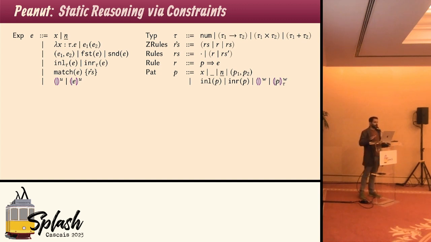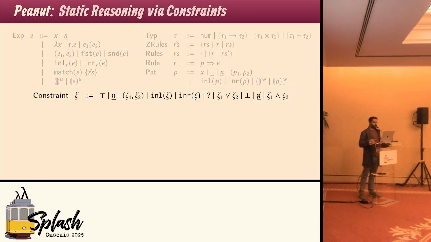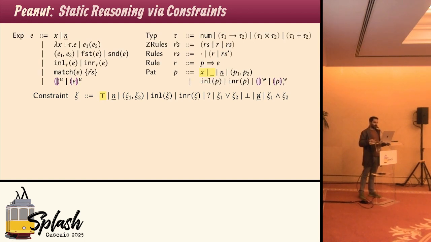Well, to simplify things, we abstract away from the actual syntax of the language into this syntax of constraints. This is a pretty straightforward mapping from patterns. So variable and wildcard patterns turn into a top constraint. Everything else has a corresponding constraint. Holes become an unknown constraint. And then we have a disjunction so that we can talk about an entire sequence of rules as the disjunction of the constraints from each rule. So we talk about entire sequences of rules at once in the constraint language.